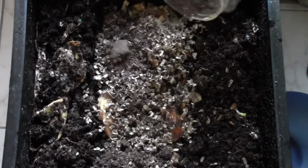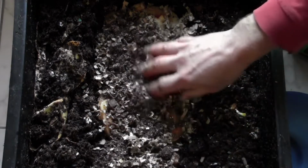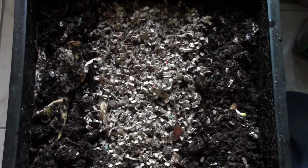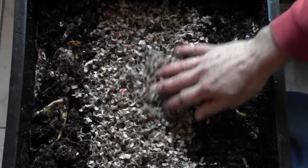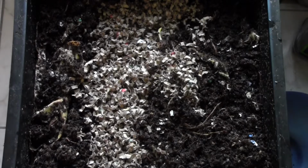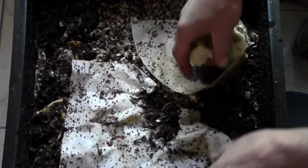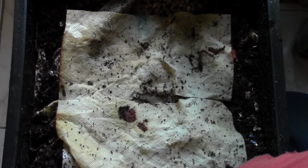So what I've got in the container here is spent coffee, and I've mixed in eggshells that the worms use as grit to help process their food. Give it a little more shredded cardboard on the top. And I'll put my paper towel and paper back on top here that they always like eating as well. Coffee filter. And then we'll see what this looks like on our next feeding. Let's take a look underneath.